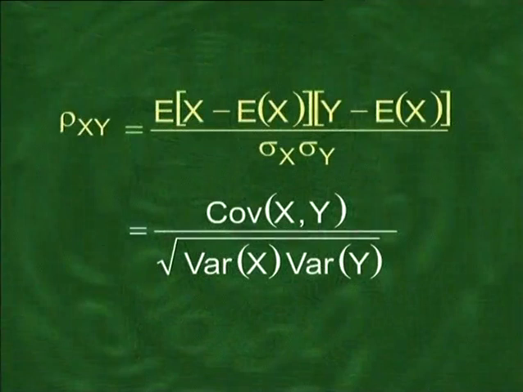And what is the correlation? Students, if we divide the covariance by the standard deviation of x into the standard deviation of y, we obtain what is called the correlation of x and y. So, as you now see on the slide, the correlation coefficient is given by the covariance of xy over the standard deviation of x into the standard deviation of y.